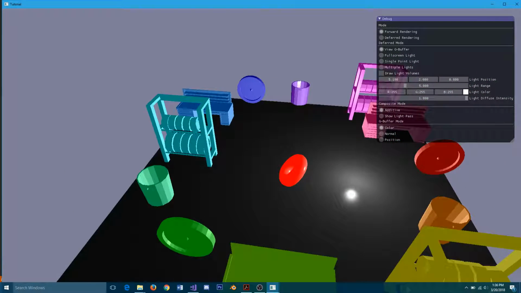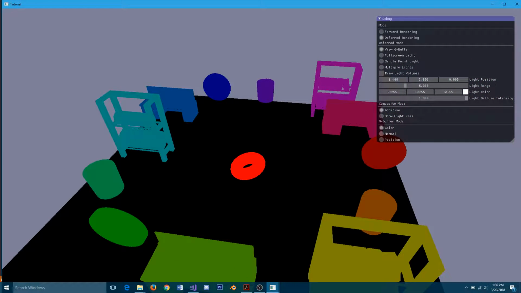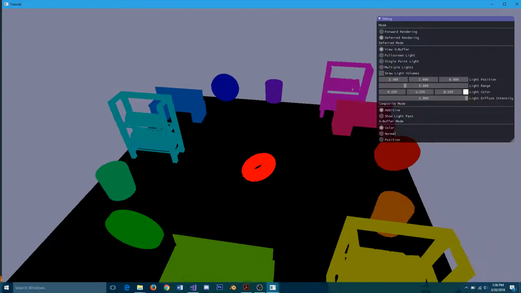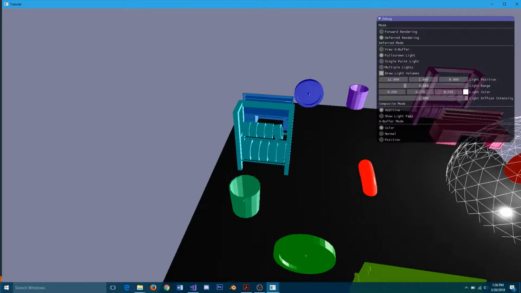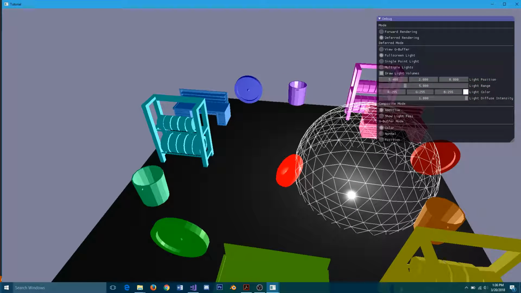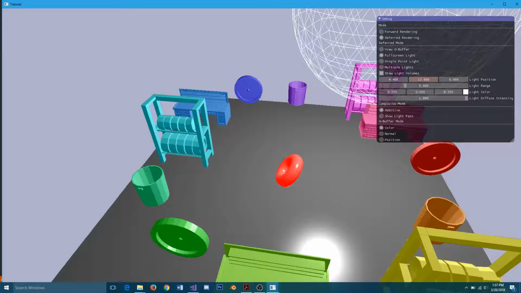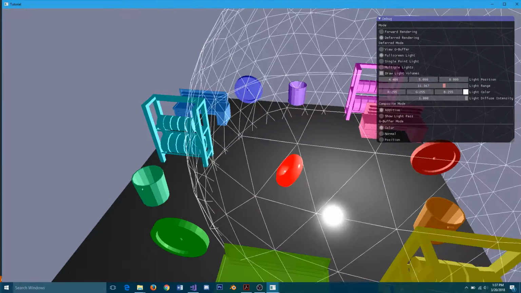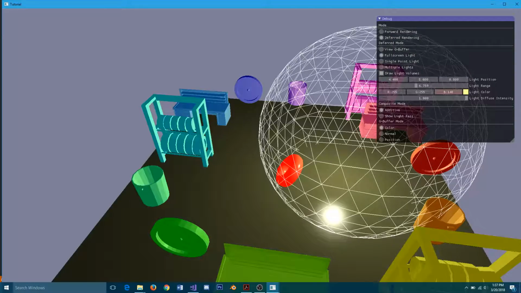So here's my forward rendering, here's my deferred rendering. This is my color, my normal and position, my G buffer. This is my full screen light, and you can see the light volume. If I stop the camera, I'll be able to change the position of it in the GUI. And you can also change the range of the light, the color of it, and also the diffuse intensity.